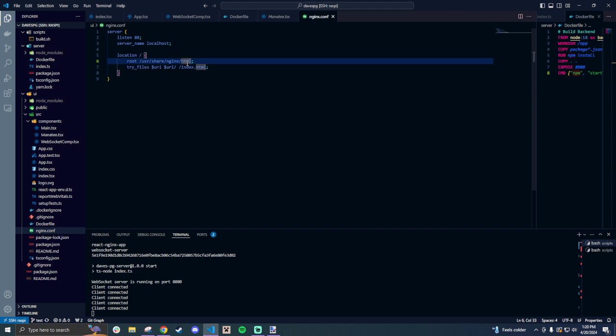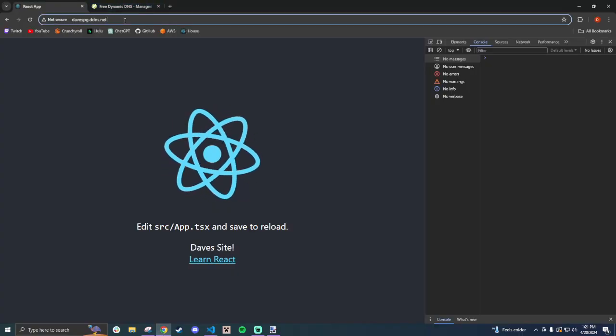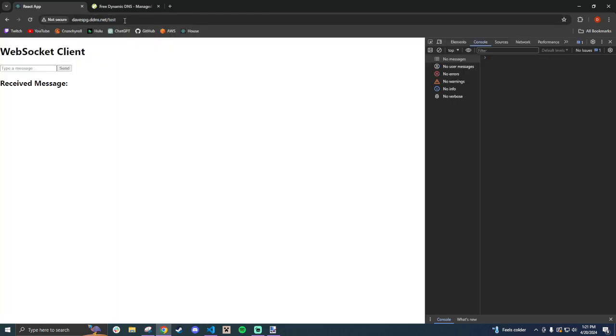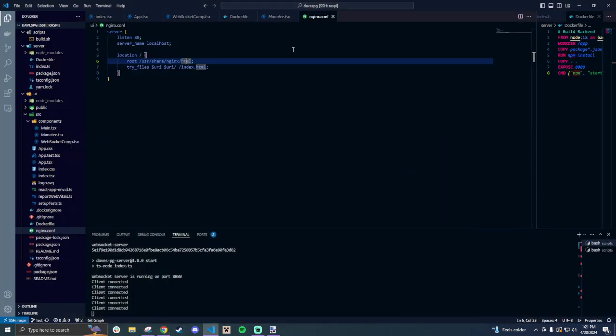I actually tried, before I made this video, to get rid of this and then run it again, because I'm thinking to myself, there's nothing here. Do I even need it? Because I feel like the default Nginx config would essentially be it. But no. When I did that, the root worked, because it's basically serving just the root route, but any route past this, it can't find. So essentially this is needed. I'm not 100% sure as to why.